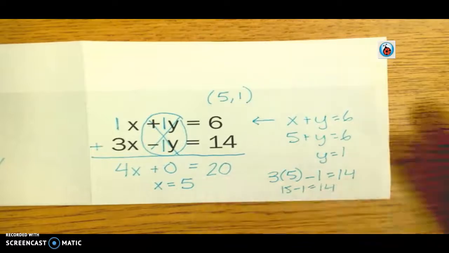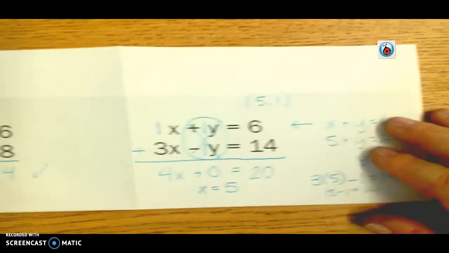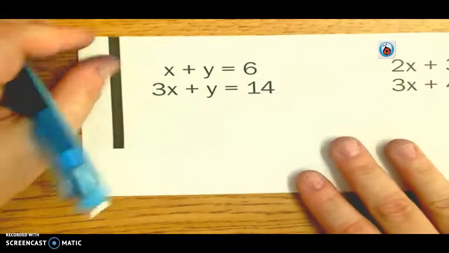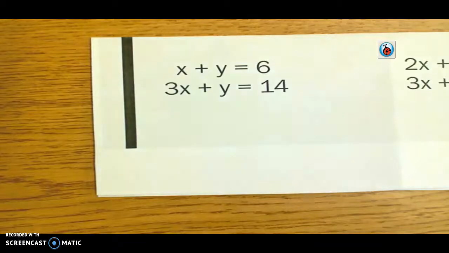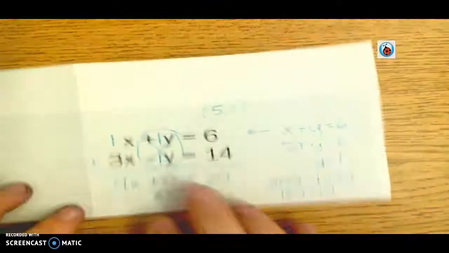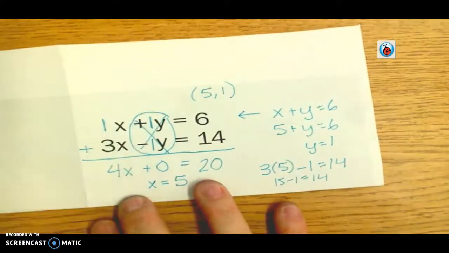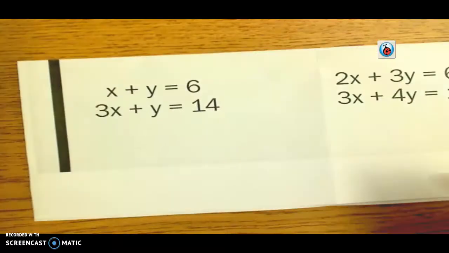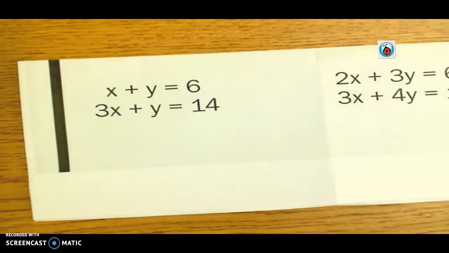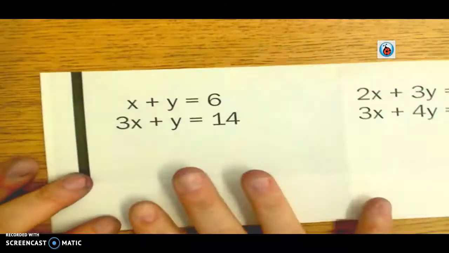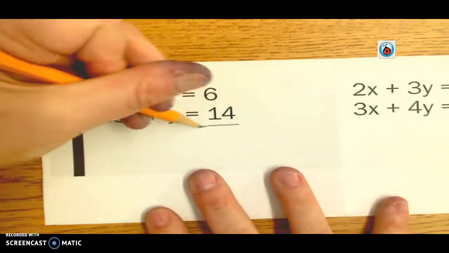Pretty cool. All right, so let's keep going. Let's see how else we can use that here. All right, same thing. Now, in this case, notice here, when I added them, the y's end up canceling out. Now, I am going to use a pencil for this next one, just in case I need to rework things. Okay, now, let's keep going with that idea.